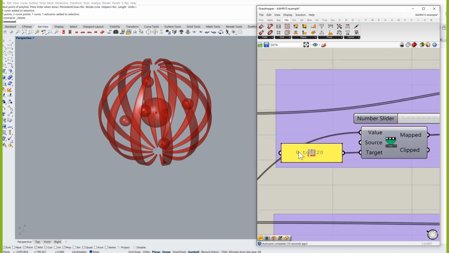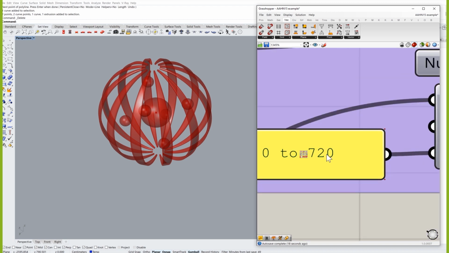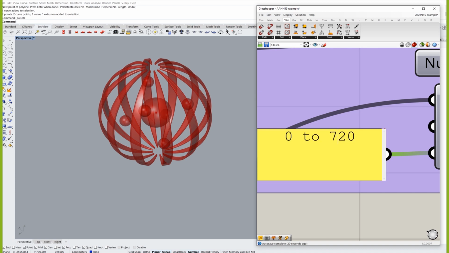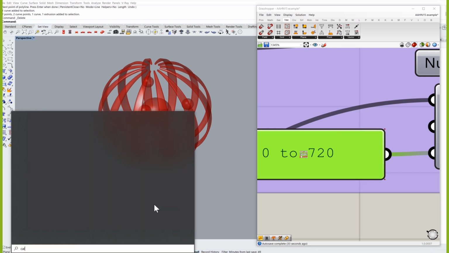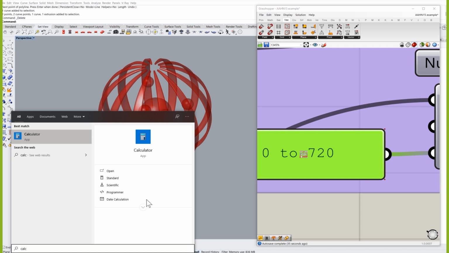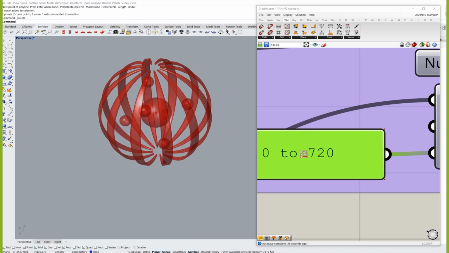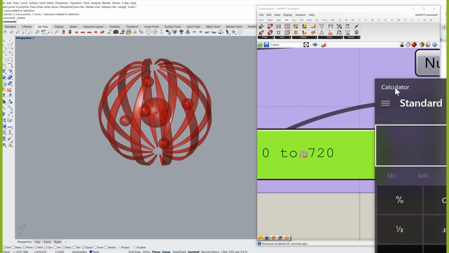And here maybe it rotates much faster. So let's say, okay, where's my calculator? Calculator, come on. Oh, come to the other window.